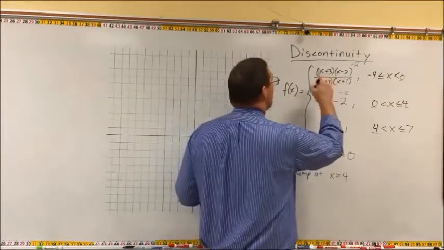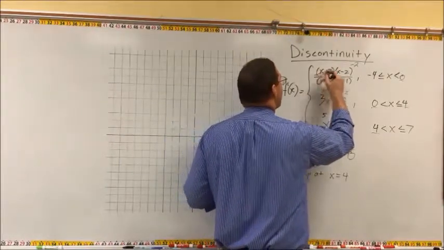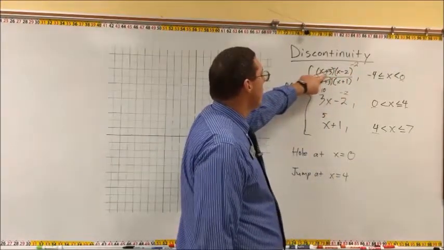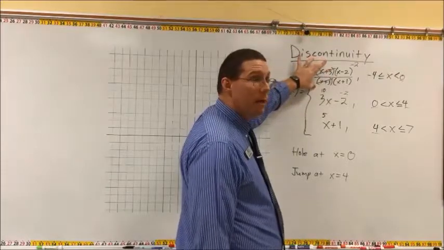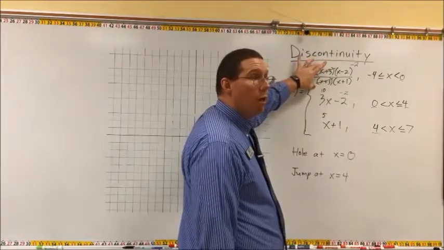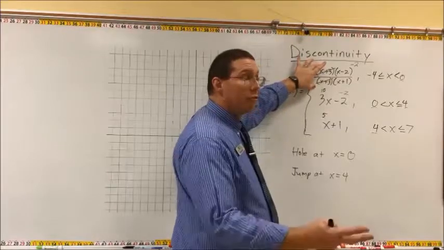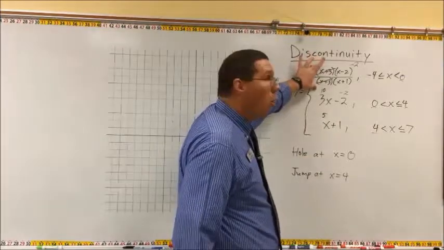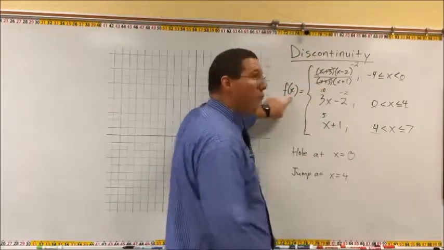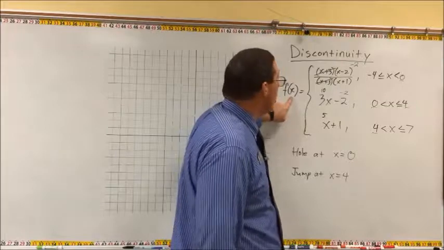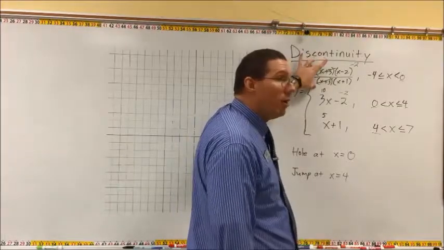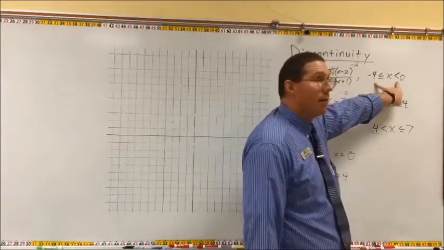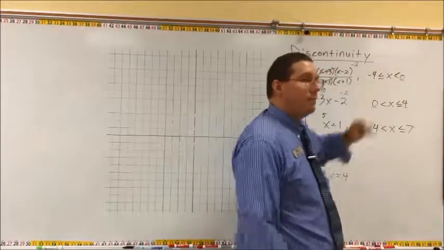All right, so look, watch this. Brashan says that we can cancel out x plus 3 in this piece, right? That indicates a hole, right? And what would we plug in to get a hole? Negative 3. Now, listen, this is important. Just because there is a hole at negative 3 doesn't mean that this function has a hole at negative 3, because in order for this to indicate a hole at negative 3, this function has to be defined at negative 3.